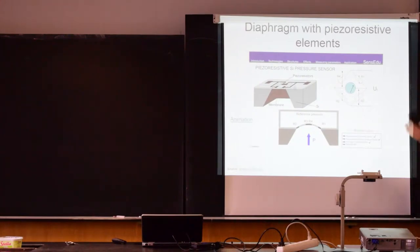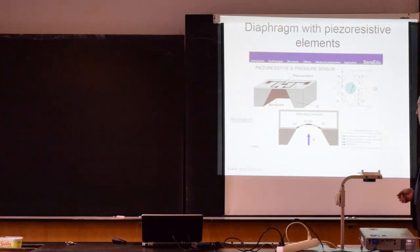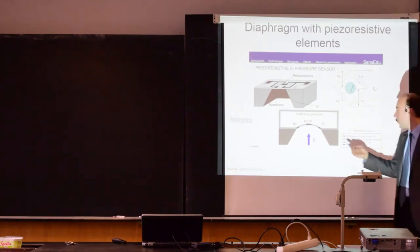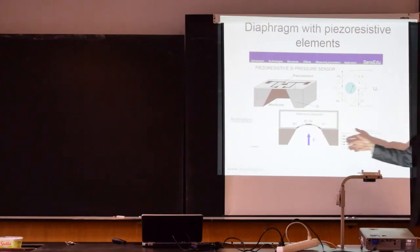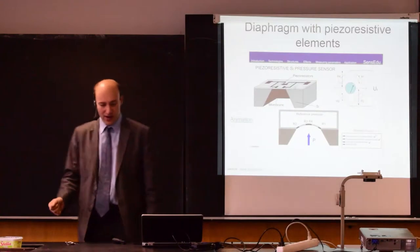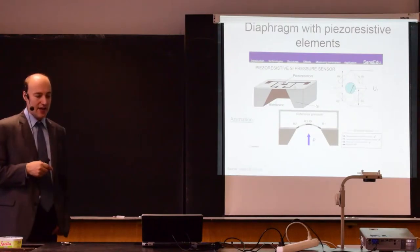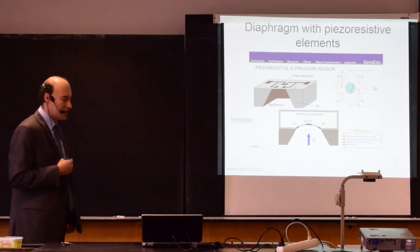So typically, if you use strain gauges, you have a full bridge connection. So it looks like this. We have been talking about it during the lecture about pressure sensors. And then you unbalance the bridge and you measure the output voltage. So there is a relation between the pressure and the output voltage. It's not linear. First of all, the dependence between deformation and pressure is not linear. And then also the bridge connection itself is not linear. So there are nonlinearities, and we typically eliminate this by calibrating the sensor and by knowing the steady state characteristic.